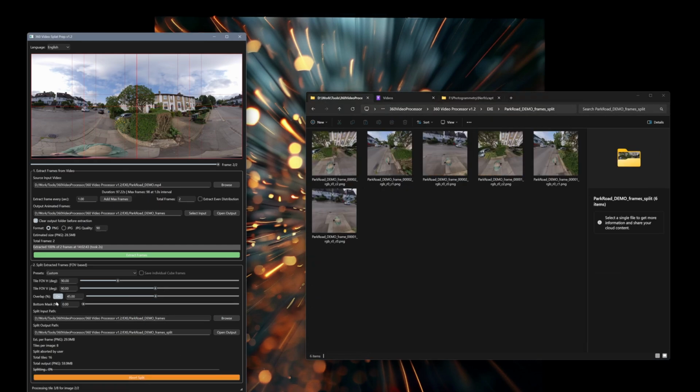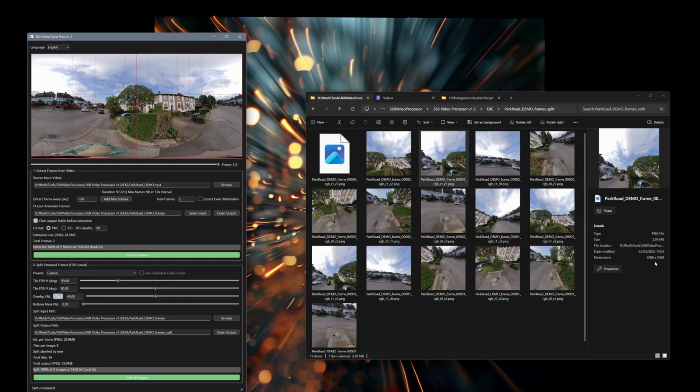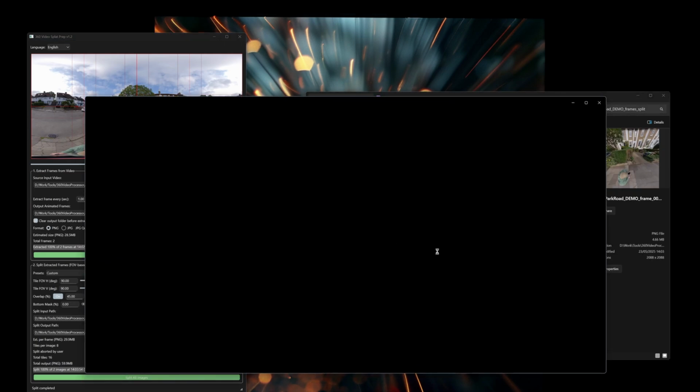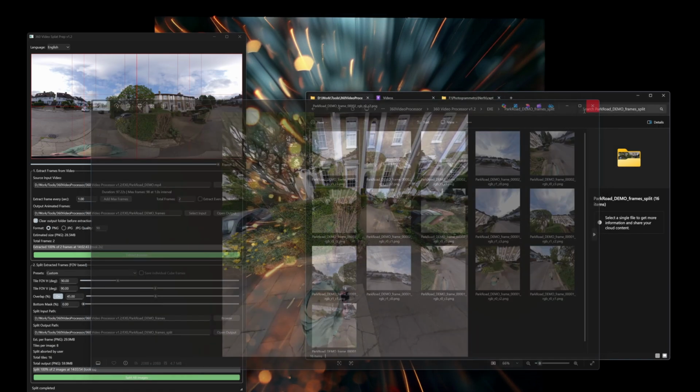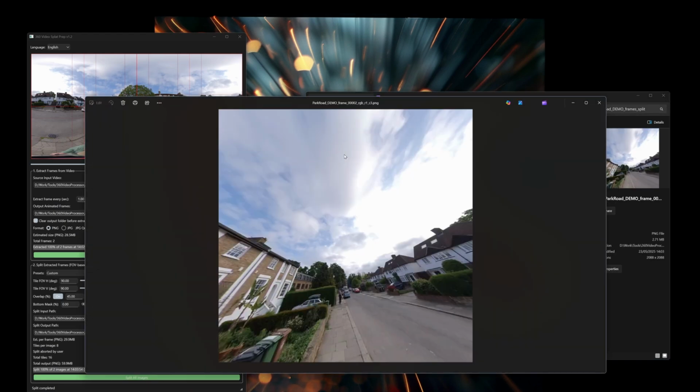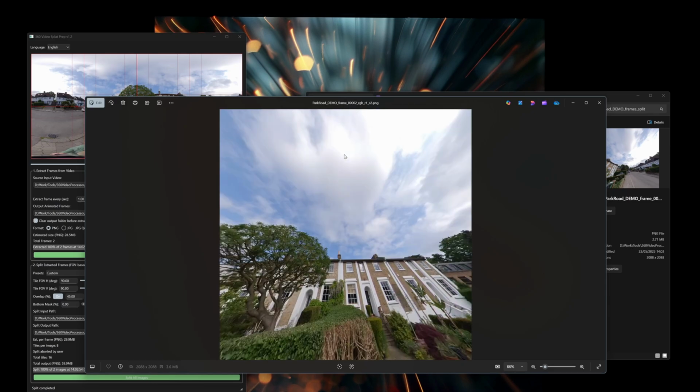But then when I turn on the overlap, you'll get a bit more of a distorted image, and the resolution has increased as well, because essentially it's expanding the field of view to take into account that overlap. But the splitting's the same. So then between each image, see, like the house is visible there, and there's the overlap. Same frames, and the house is visible there.